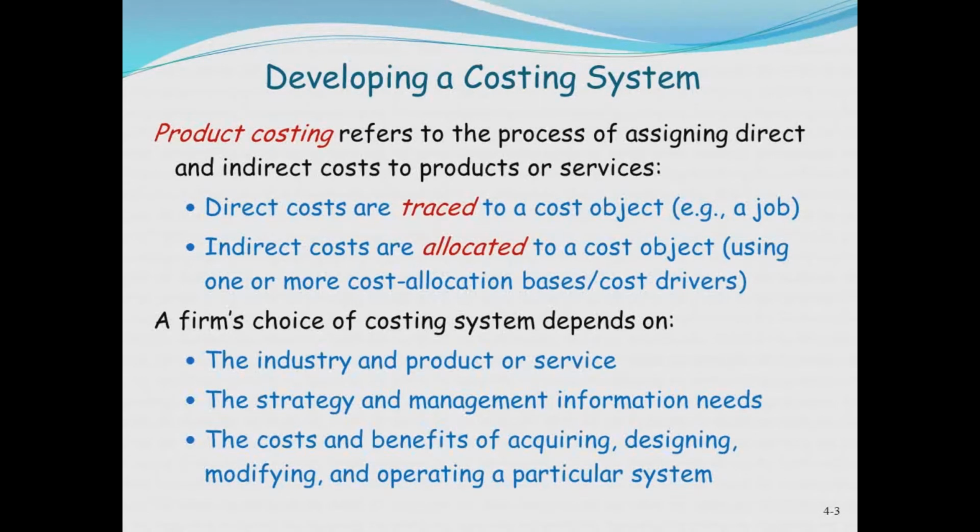And then, as we just talked about at the end of the last chapter, you have to think about the cost of developing the system. Is it worth it? Is there enough value in certain types of costing systems to actually implement them? And in particular, we'll be thinking about the cost of activity-based costing as an example.